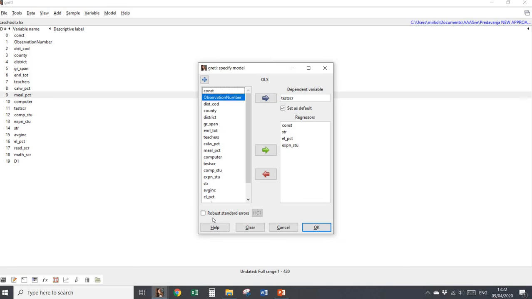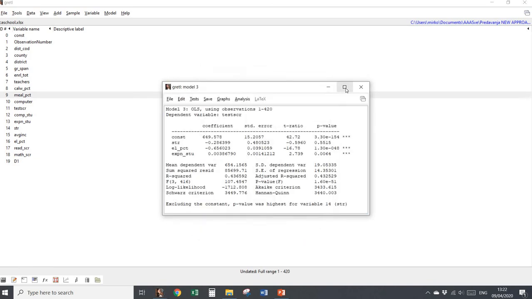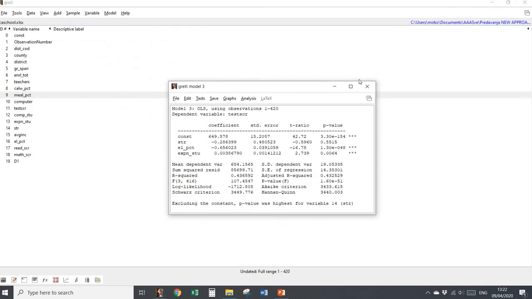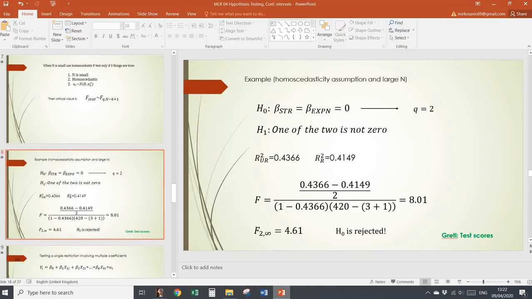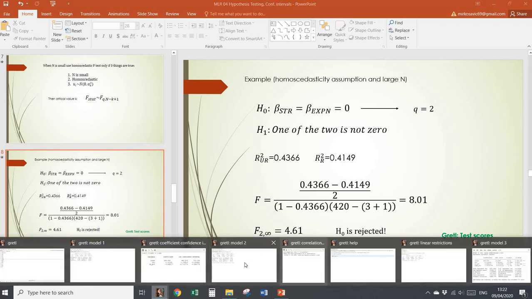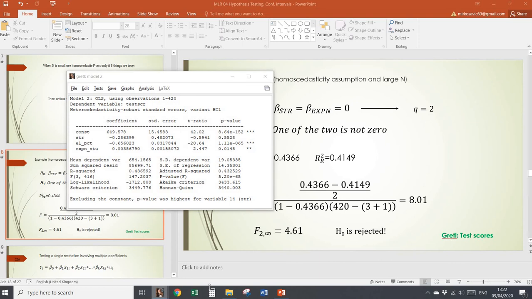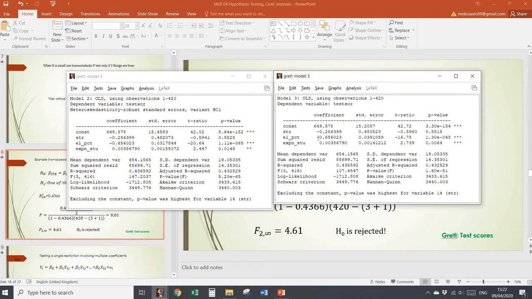But in this case, we have homoscedastic model. This is why we will leave as it is, without marking it. If we click OK, so you see that in comparison to model number 2, we will get a little bit different coefficients. So this is model 2, this is model 3.